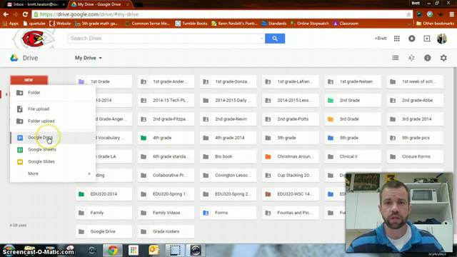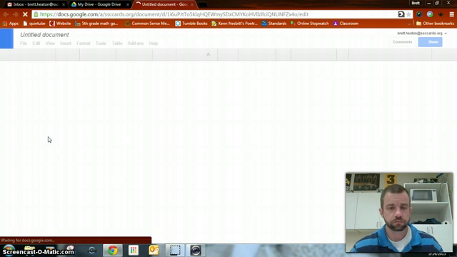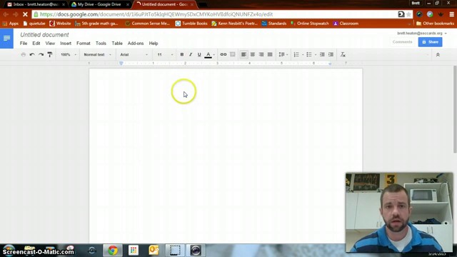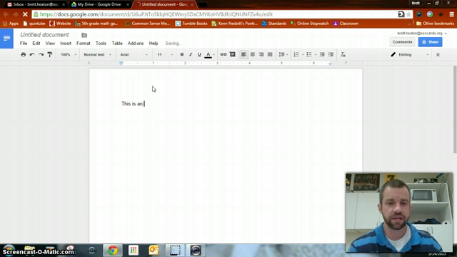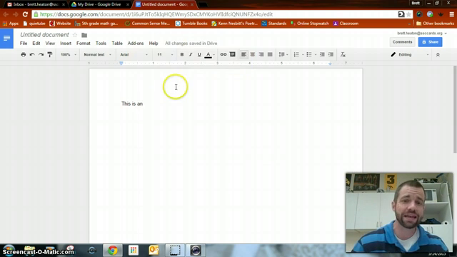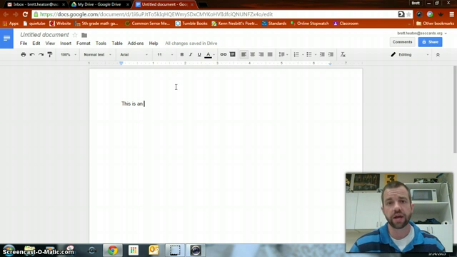I'm just going to show you real quickly what the docs look like. Now when you open it up, the ribbon across the top looks different than Microsoft Word. You won't be able to find everything in the exact same spot, but realize that this saves after every time I start to type. So if you look right up here, it's saving. There's actually not a file save button. So if my computer were to crash right now, for some reason, I have it saved to that point. It's a really great thing that happens with anything that you do with Google.